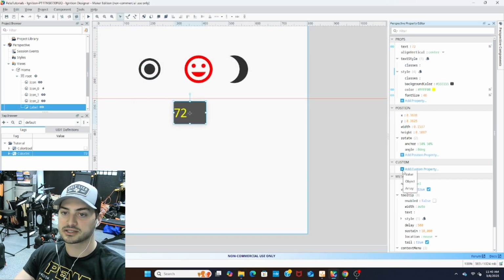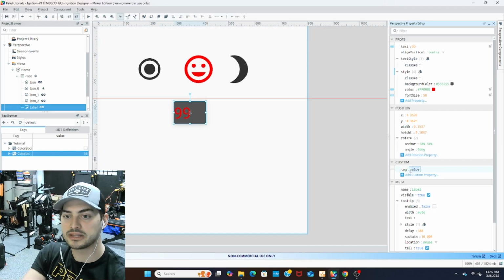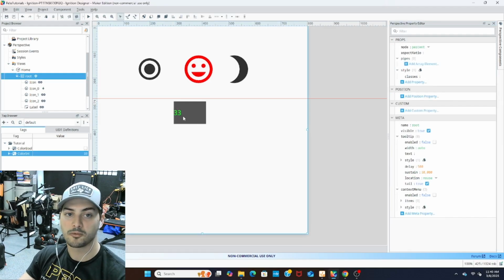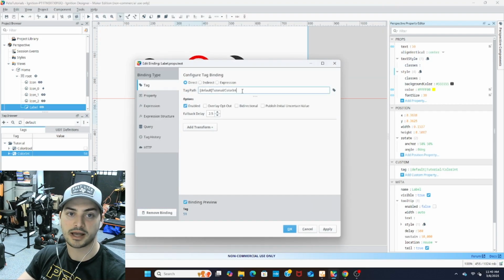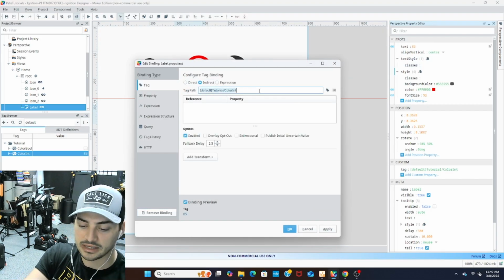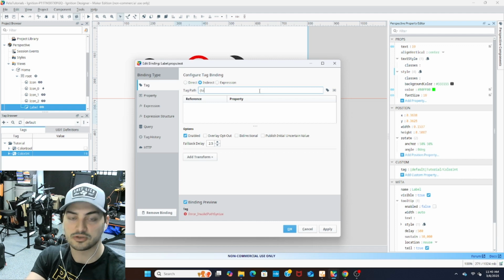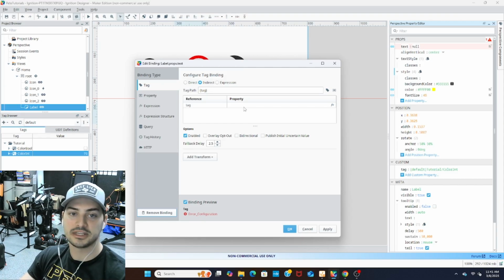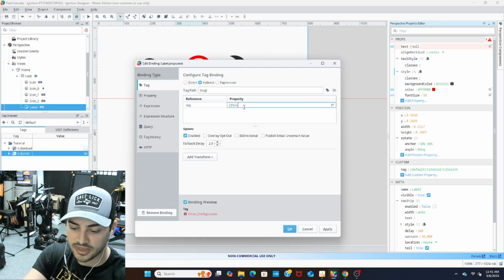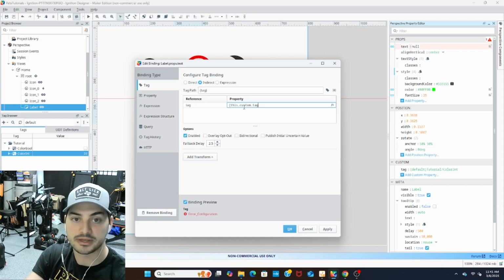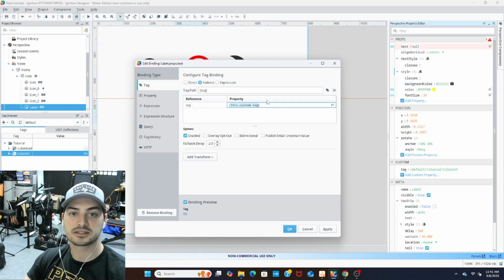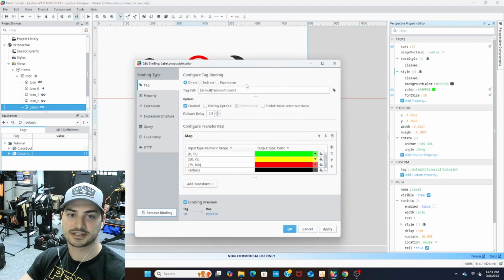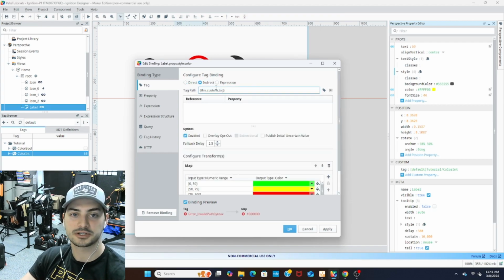If I were to go into custom and add a tag property and put in the mapping of that tag, this gets way easier because I can come into each of these spots, and rather than this being directly linked to a tag, you can go to indirect tag binding and give it the property of this thing, and then custom parameters, and then we called the tag this custom tag. So you can go and do this for all 3, and you may be saying it doesn't actually save you time because you have to go back and do this part 3 times, which is true.